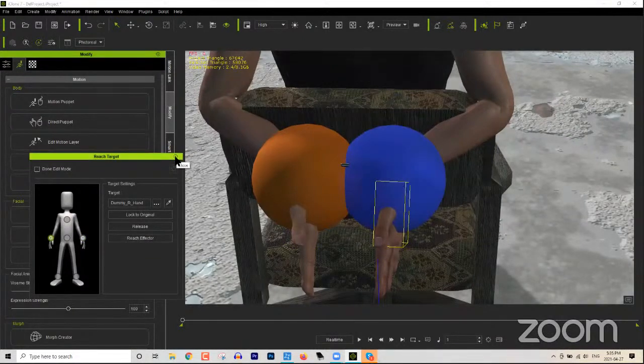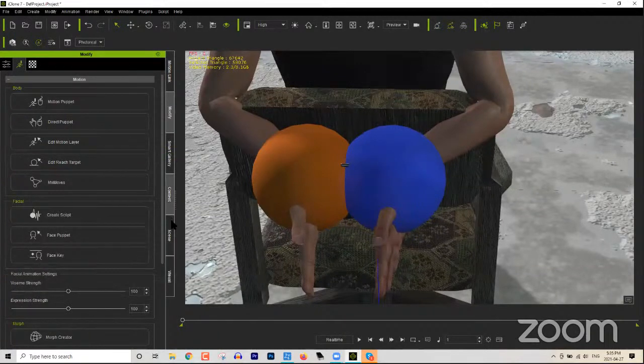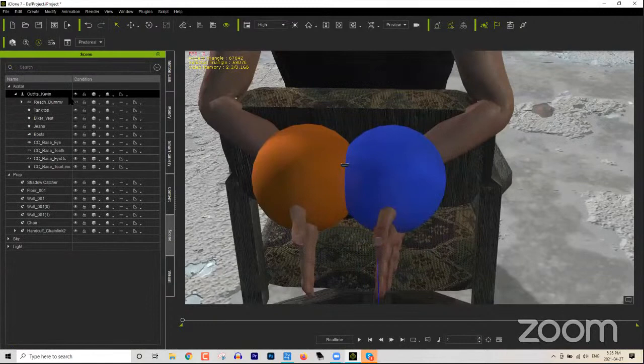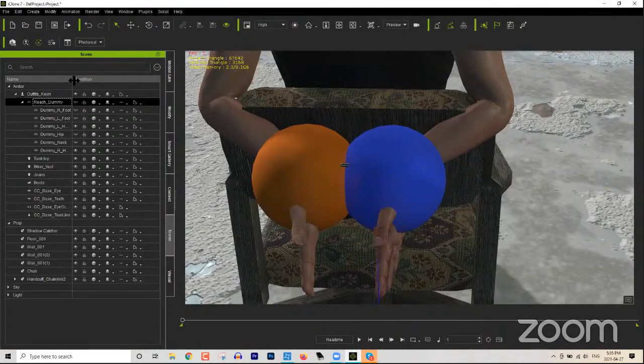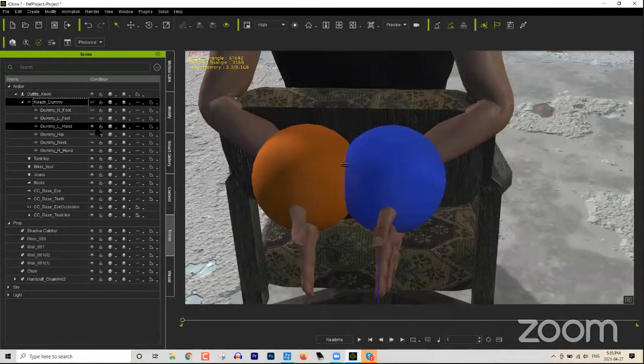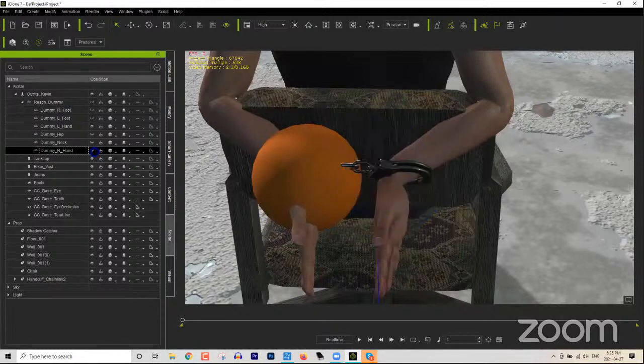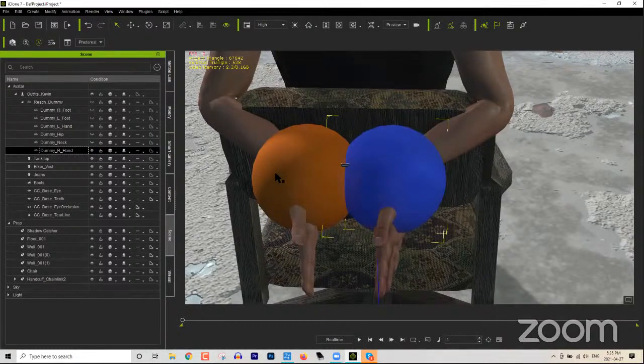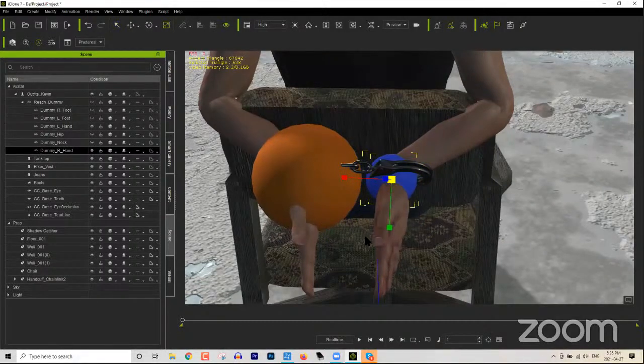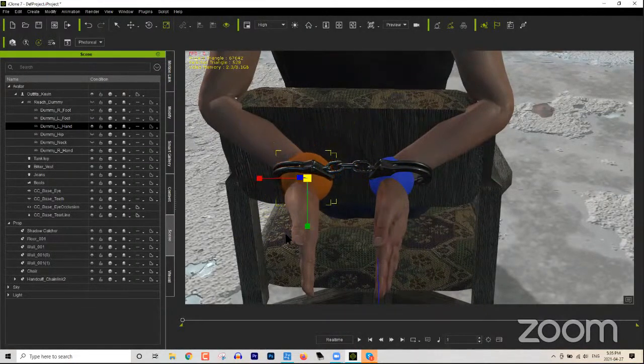Okay, so we have those up, and basically that's all we really need for this window, so we can close it down. If we go to our scene manager now, you can see under the character, we have these reach dummies. And if we twirl that down, we have the reach dummy hand, which you can see is visible right here, and reach dummy hand for the right hand, which is visible right there. What I like to do is scale these down a little bit by pressing the R hotkey. It doesn't matter how much you scale them. It just matters that the pivot point is in the middle. So you can scale them down as much as you want.